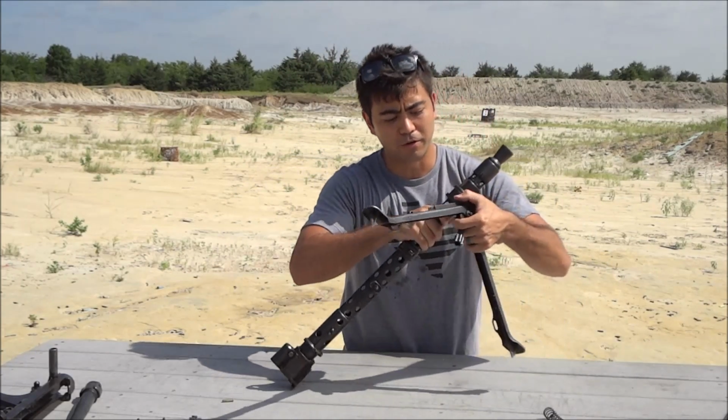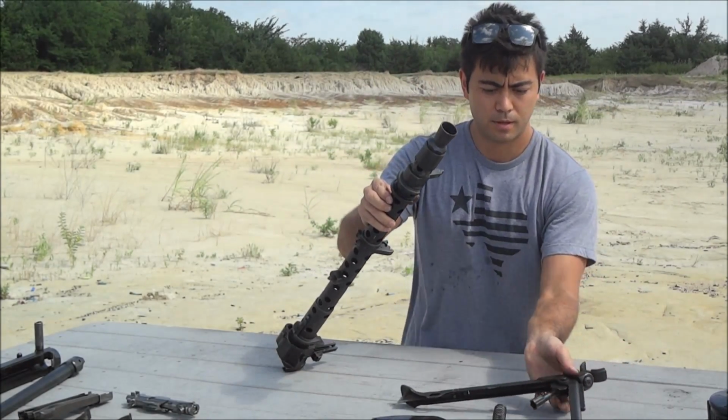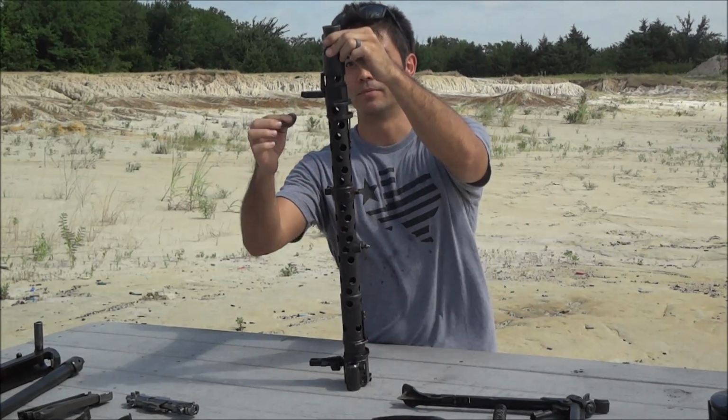I guess we can go a little bit further. For that, there's this thing right here, little tab. You push that, rotate the bipod, comes right off. And just going to take off this booster cone. So the booster cone right here, so this is the front sight, obviously.